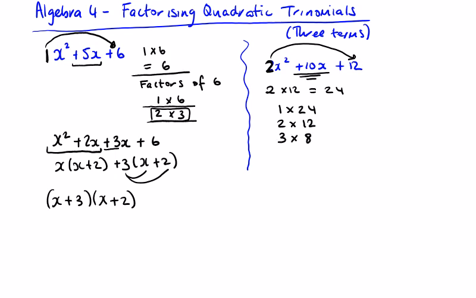Now I'm up to 4 by 6. And when the factors get really close together, when the only number between 4 and 6 is 5, we've literally taken in all the numbers from 1 to 24. So we don't need to go up to 5, 6, 7, 8, because we're just going backwards then. So now I can see that 4 by 6, or 4 plus 6 gives me 10. So write out the expression again, 2x squared plus 4x plus 6x plus 12.